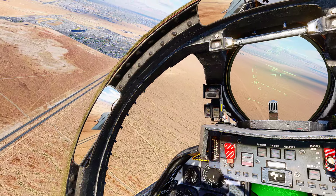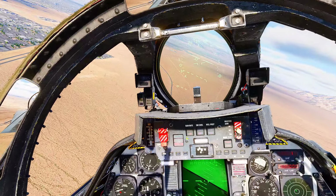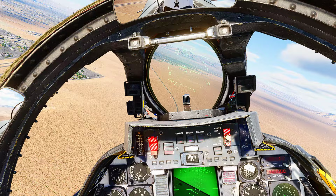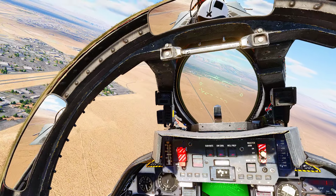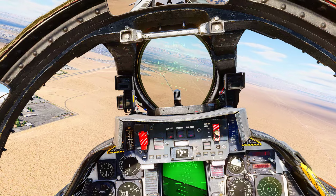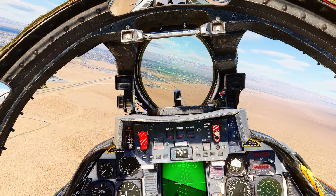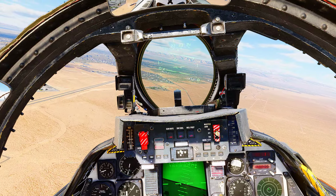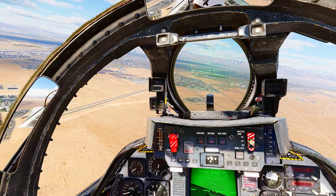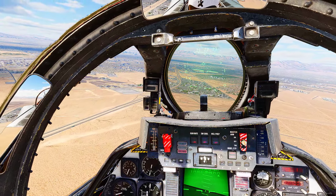It just refreshes too slow, so what you really want to be looking for is your angle of attack. So you're on speed, there's that circle in the middle, and you're going to trim the airplane for a certain speed, usually about 140, 150, that's what will be around there today. Trim it for on speed, and then you just use the throttles to control your descent. You literally just trim it out, and you almost never touch the stick. It's just all throttle.